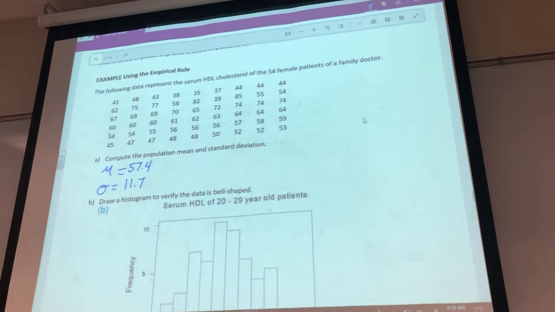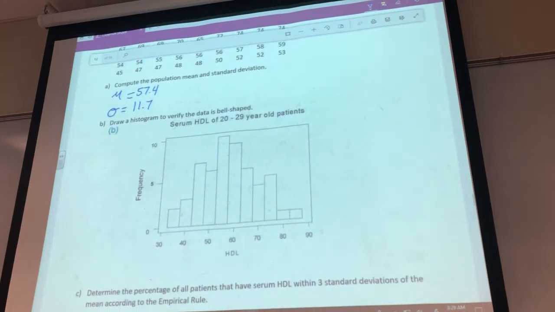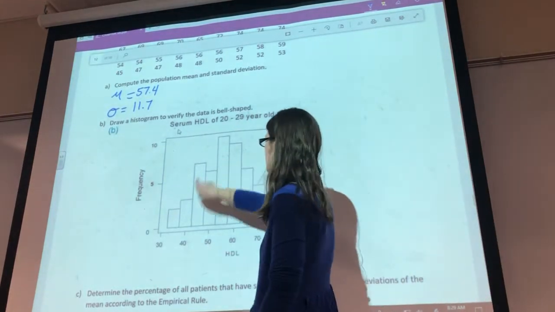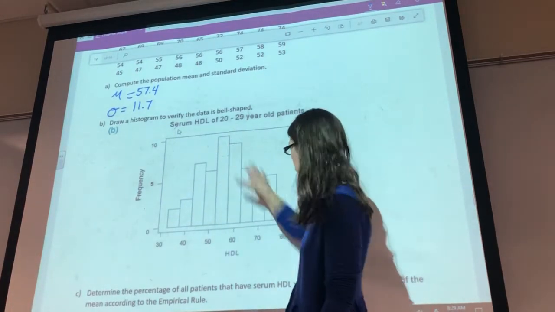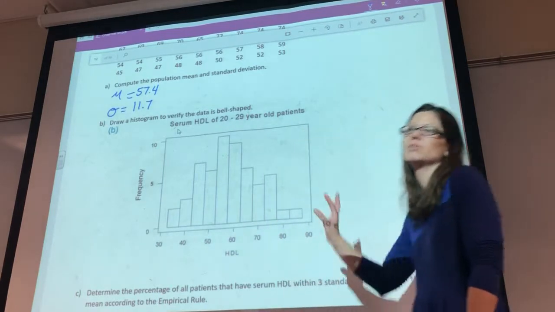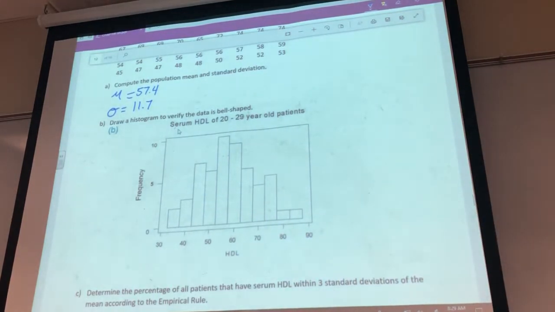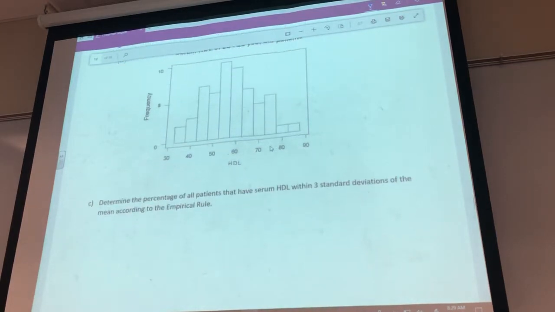Okay, we also need to make sure that it's roughly bell-shaped. They have this nice little graph here, and that looks like it's pretty close. I mean, it's not perfect. You've got some dips down here. It's not exactly symmetric, but you've got this peak in the middle, and it comes down on both sides. So it's not skewed, so we're going to say it's close enough. These ones don't have to be perfect. Just as long as it's not skewed one way or another, we're going to say it's close enough. Okay.